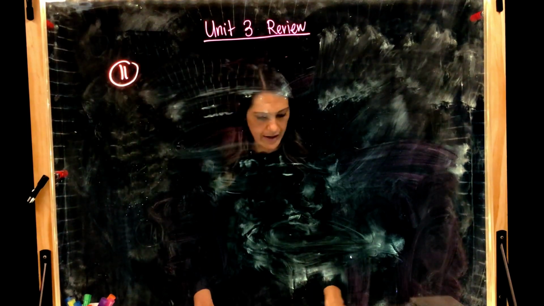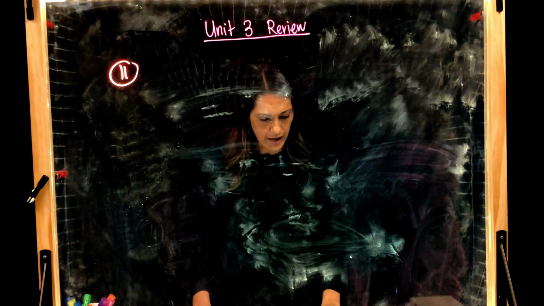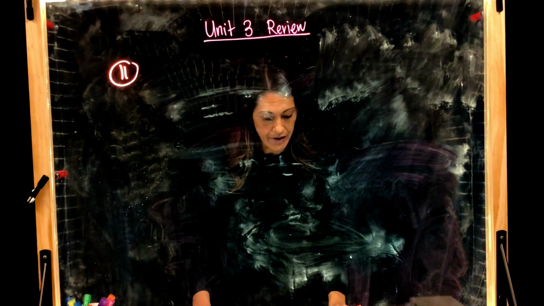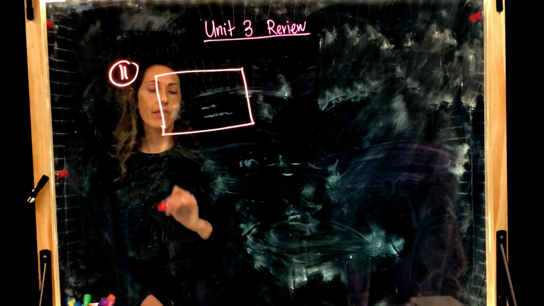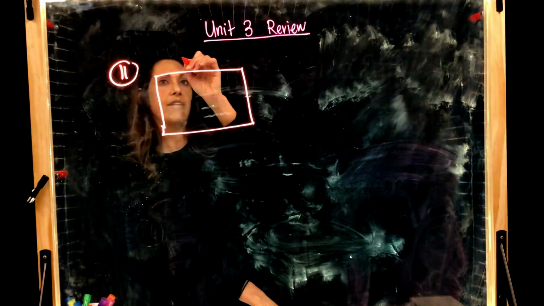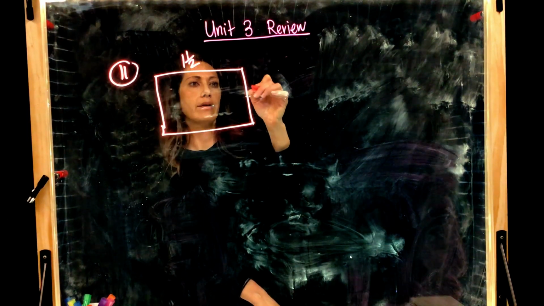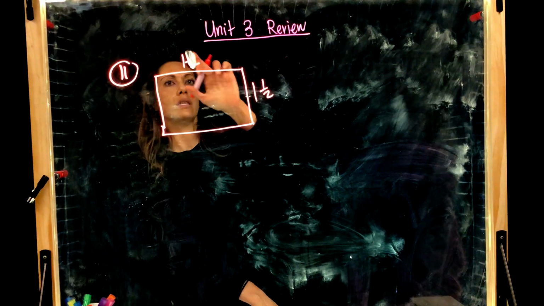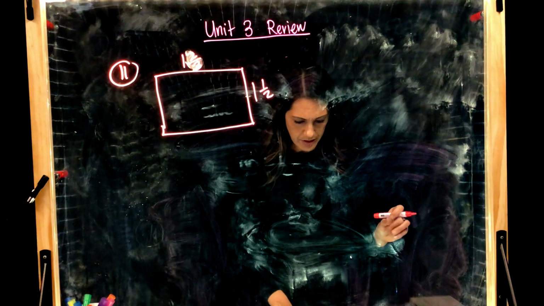I'm going to go to number 11 now. Maria plants flowers in a planter that is 1.5 feet long and 1 2/3 feet wide. She plans to cover the entire area with fertilizer. How much area will she need to spread with fertilizer? Area is length times width. It's a multiply problem. I had 1.5 feet long and 1 2/3 wide. I drew this a little longer, so I'll make that my 2/3. There we go.